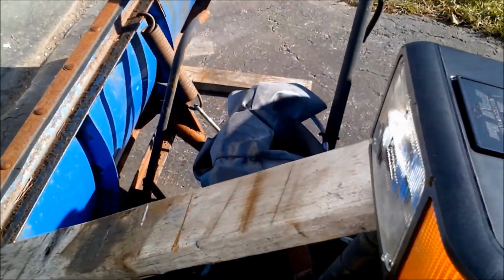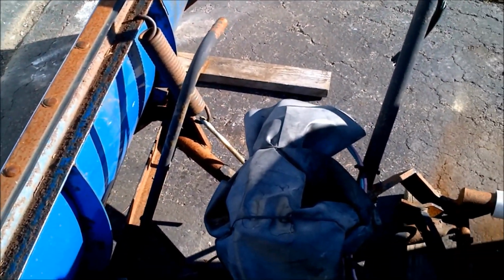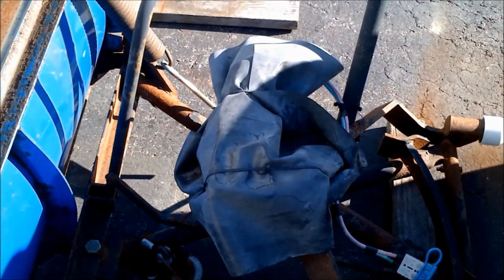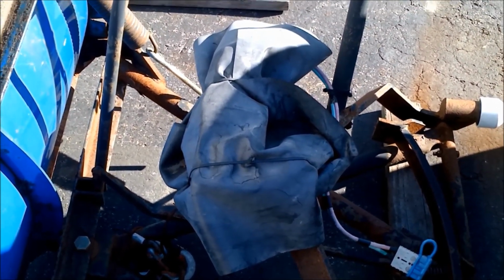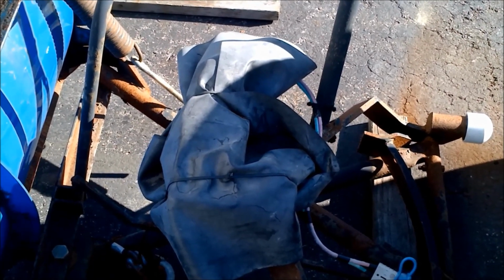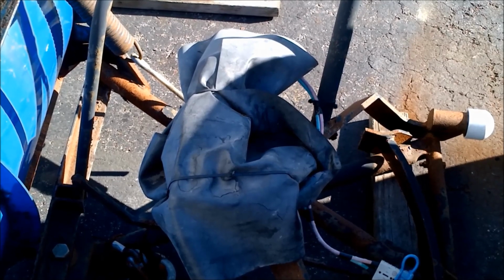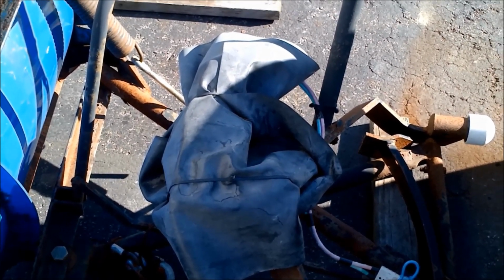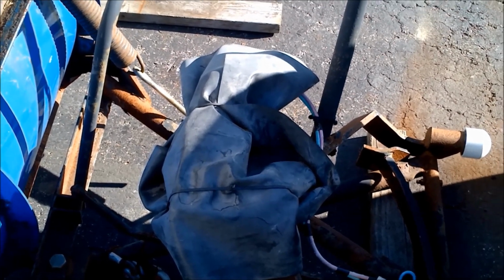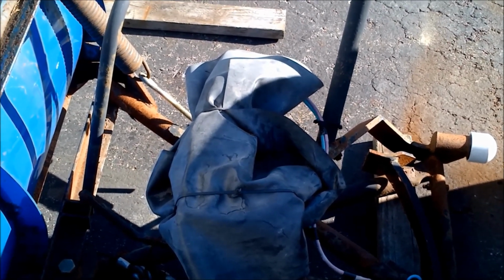Obviously, like I said, you can't really see it because it's covered in that rubber roofing material, which is a little thing that I've done just to keep snow and grime out of the winch cable, and to help keep any freezing rain and sleet off of it. Last year it got so cold one time that the motor actually froze, and that's when I didn't have it covered at all.